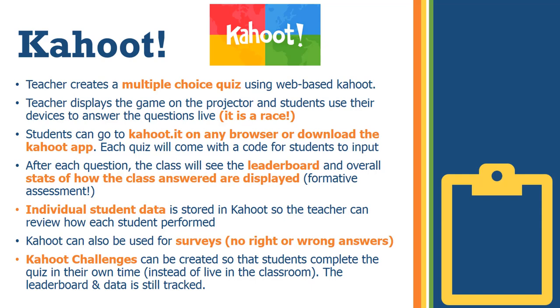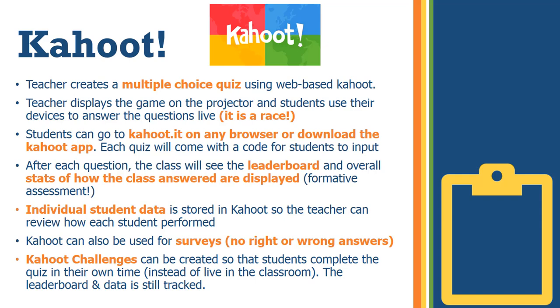Students can access Kahoot by either going to kahoot.it on any browser or they can download the Kahoot app. Each quiz comes with a code for the students to put in that's displayed on the projector when the teacher projects the Kahoot. After the class answers each question, a leaderboard is displayed. Students are given points if they answer correctly and how fast they answer. And overall stats of how the class answered are displayed. So kind of like a formative assessment there.